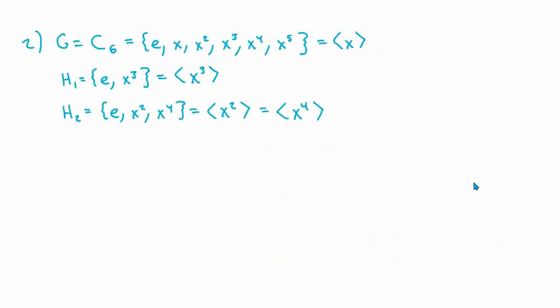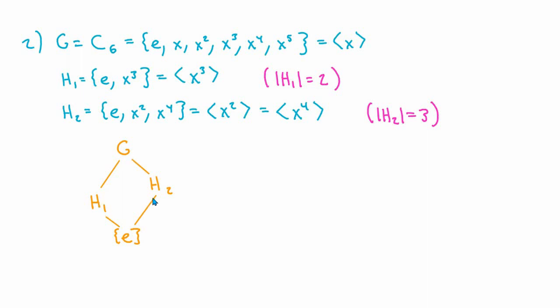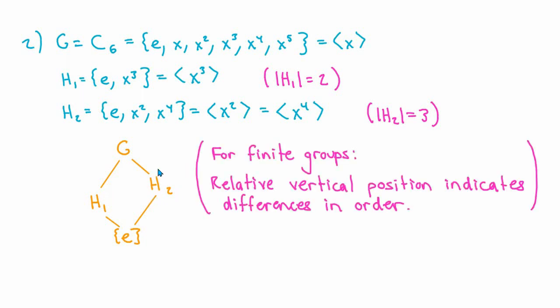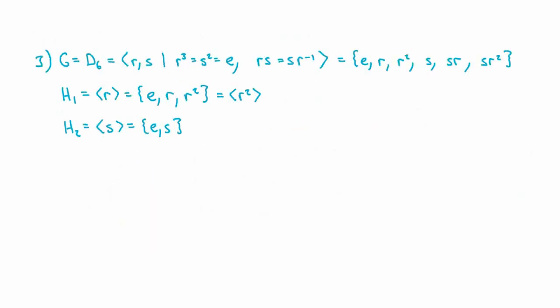For the cyclic subgroup of order 6, we listed 2 proper subgroups of the group, which were groups of orders 2 and 3 respectively, and it's not difficult to show in this case that these groups, together with G and the trivial subgroup, account for all possible subgroups of the group. Therefore, the lattice of subgroups looks like this, with the identity at the bottom, followed by H1 and then H2 positioned slightly higher, to indicate that it has a slightly greater order than H1, and finally with G here at the top. And our final example, the dihedral group of order 6.